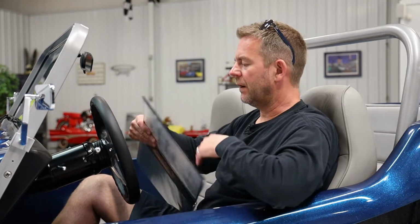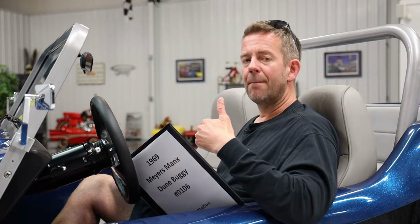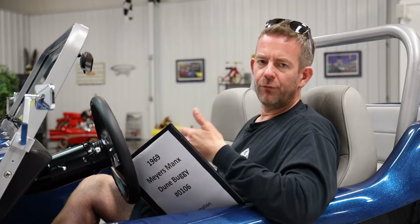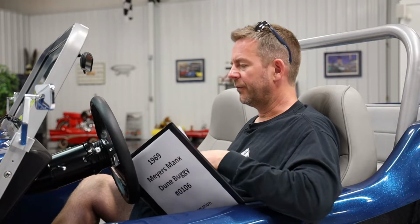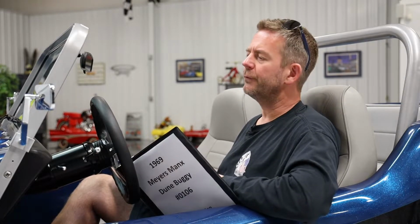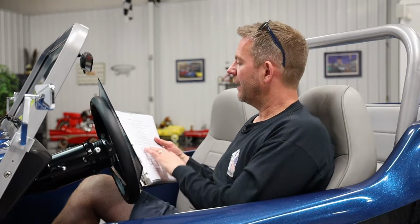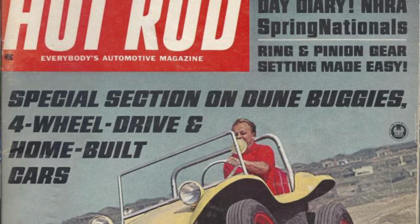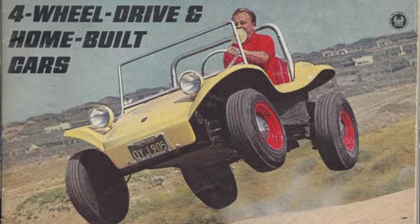Since the passing of Bruce Meyers in 2020, these vehicles have become even more popular than they were in the past, and they are extremely red hot right now in the market. From the vibe I've gotten from different people and some enthusiasts, spending some time on websites and forums, these are going to continually climb in value. I went on the Meyers Manx website, and they had a great bio on Bruce Meyers that we posted within our description as well.